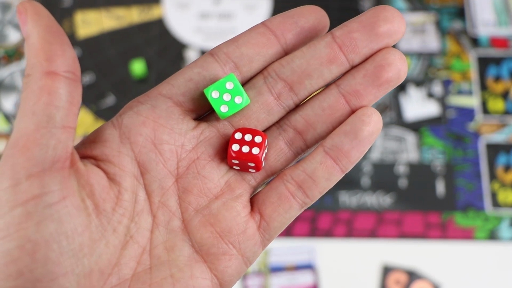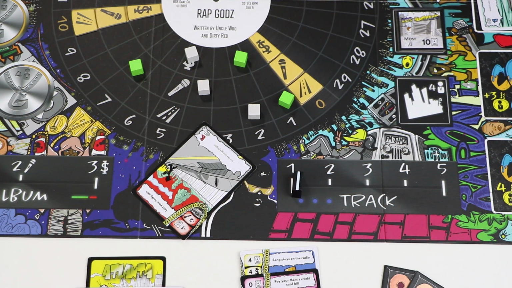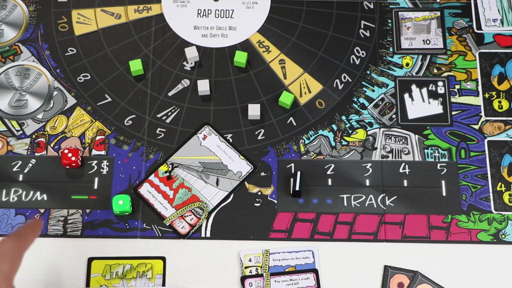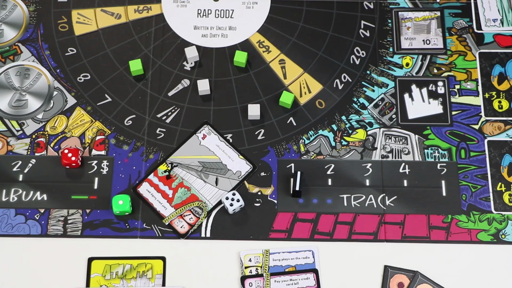If you played the card, pick up the red die with your colored die and roll them together. Whichever is the highest out of these two dice will be the score to beat if your opponent wants to win the beef. Then your opponent rolls to see who will win. If there is a tie, both of you re-roll until someone wins.